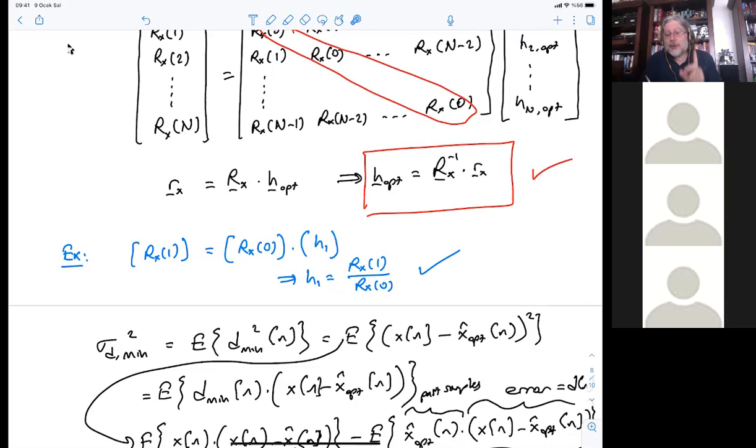And that algorithm also will give an answer to the following question. So for first order prediction, this is the prediction error, and this is the prediction filter coefficients. For second order, this is the error, these are the coefficients. For third order, this is the error, these are the coefficients. But we don't really know what kind of prediction order we will apply beforehand. So what is the correct prediction order then? I'm going to give you a set of signal values, and you don't know which prediction order to apply. So what's the optimum prediction order?